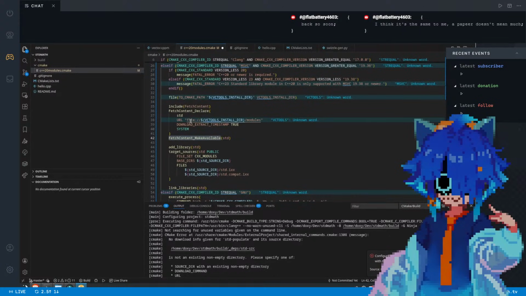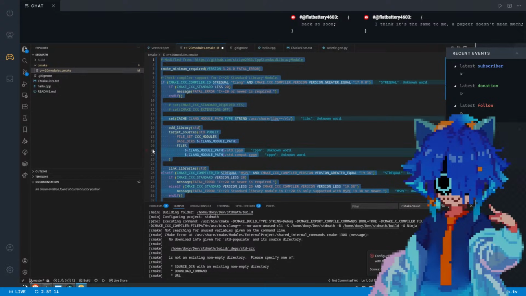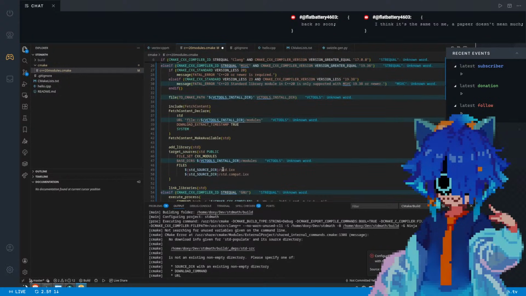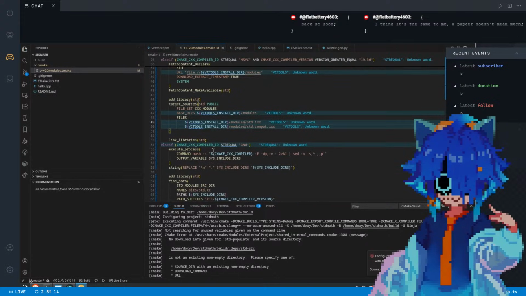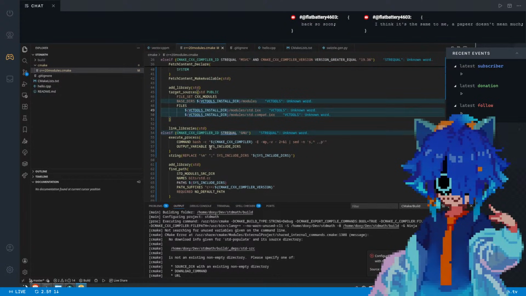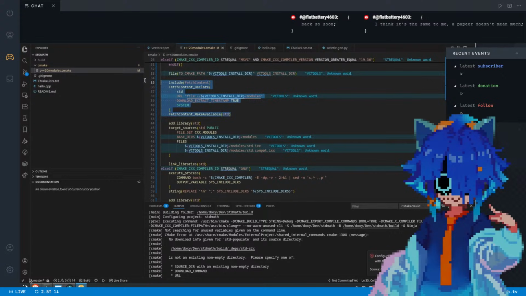And let's not do this. Let's just do this. Shift home, paste. And then we don't need the fetch content step.